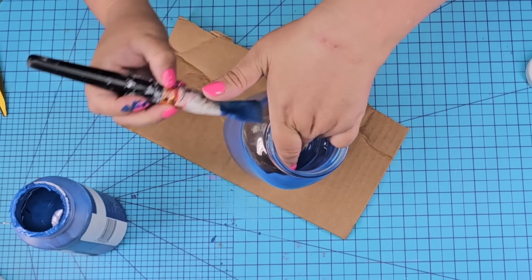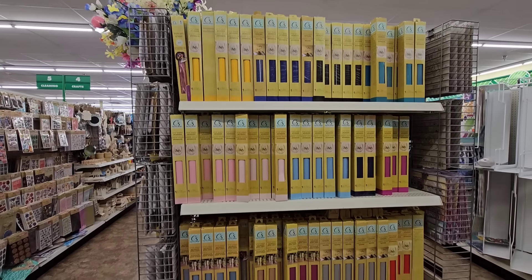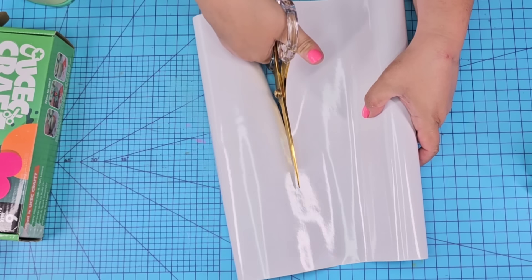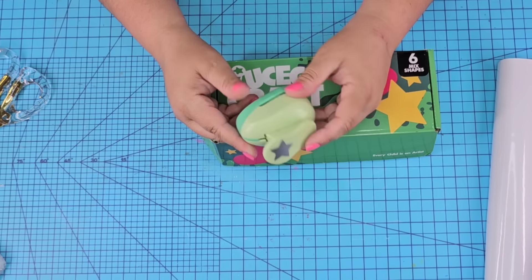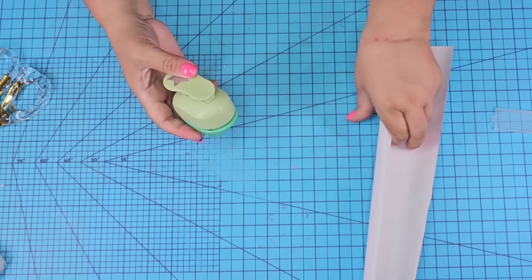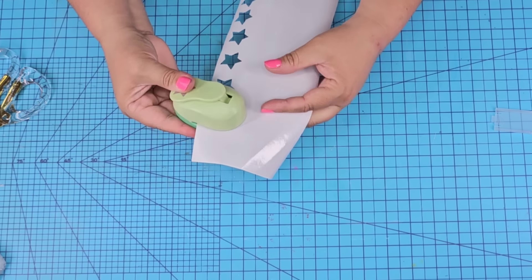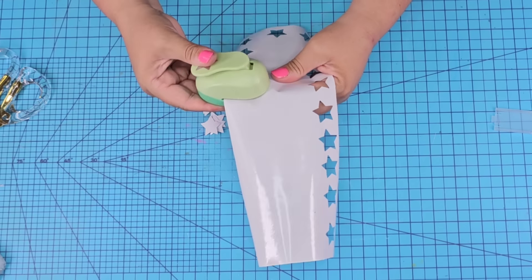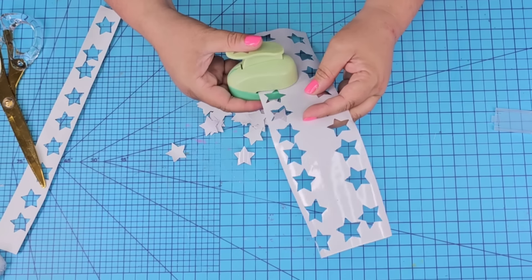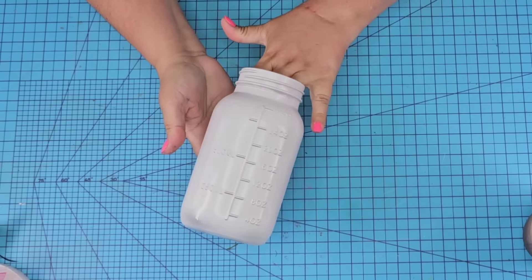While the white ones dry, we're going to take the third jar and paint it blue — this is a beautiful ocean blue by Waverly Chalkbin. We'll do a couple of coats and let that dry. Dollar Tree has an entire selection of vinyl, and we're going to take a piece of white vinyl, cut it to size, and use a star-shaped hole puncher — it comes in a set of six, available on Amazon. I removed the cap from the bottom to avoid emptying it constantly and just start cutting out stars. This is going to be in an American patriotic style, but you can use any style you want.